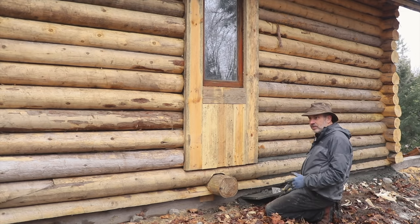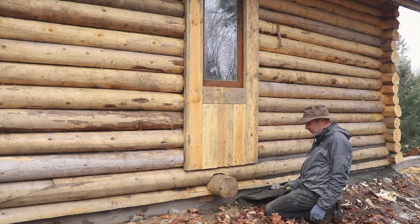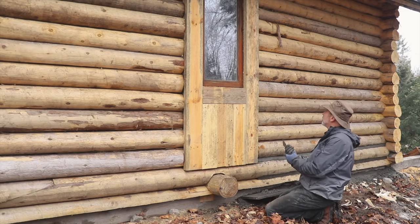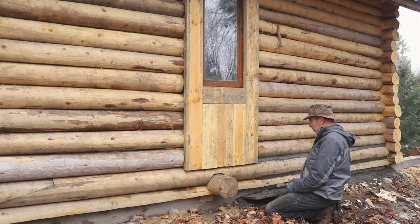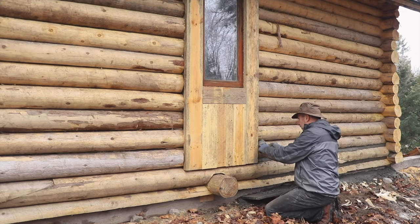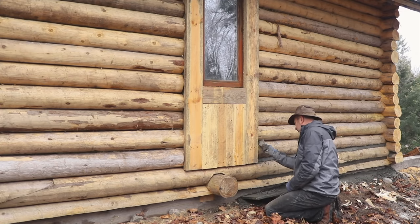So that's the first stone project, and a root cellar, smokehouse, and things like that. Foundation probably for a woodshed, so tons of stonework. So that's really going to be cool. This is hard on my wrists right now because I'm not used to doing this type of work, but I'll get used to it pretty quickly, I'm sure.